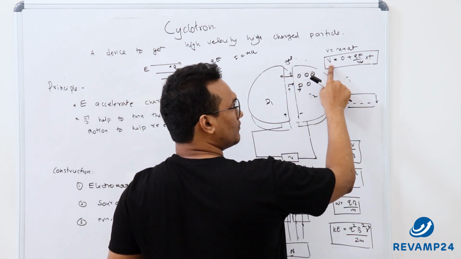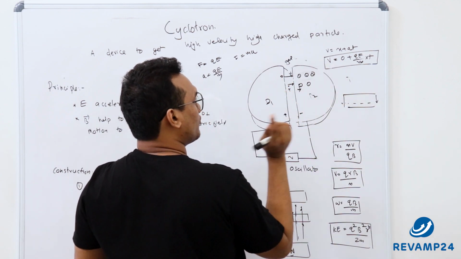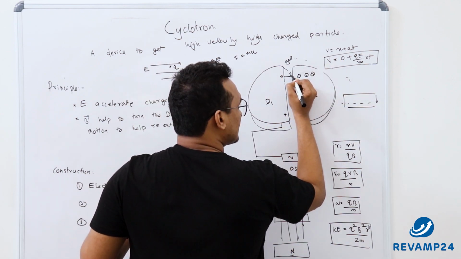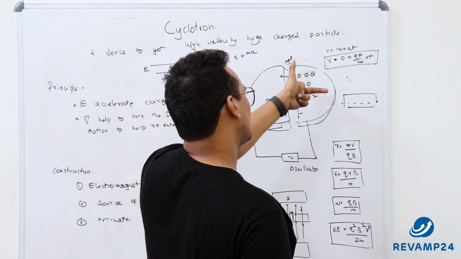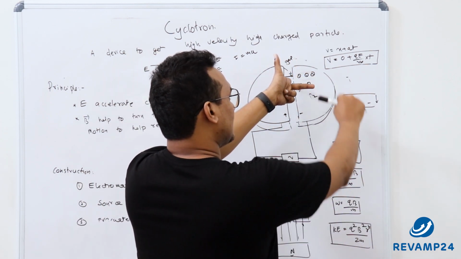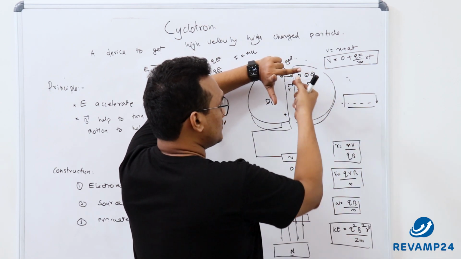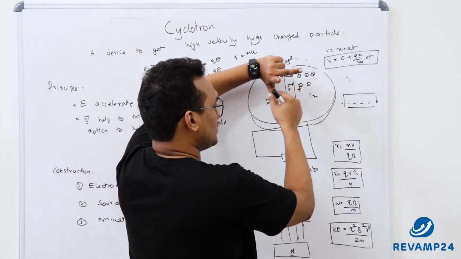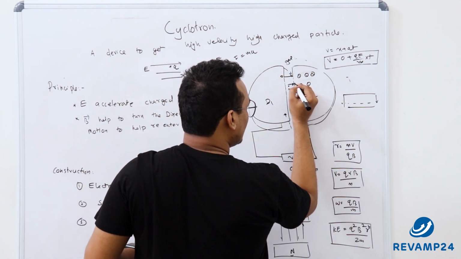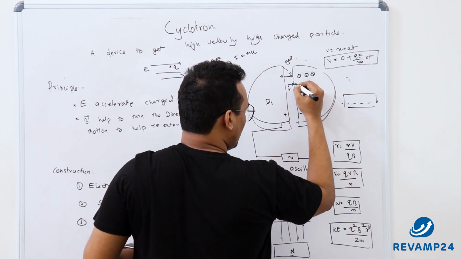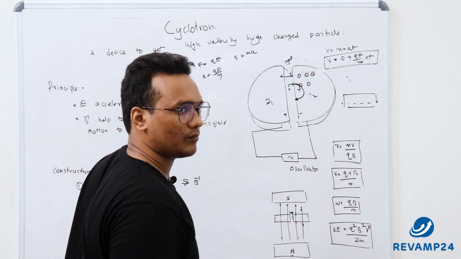Now it has got some value for the velocity. Initial velocity was 0, for example. With that velocity, it has entered the D. Inside the D, the magnetic field is coming out, and this is the direction of charge and direction of force. Sorry, coming out it is, my mistake. So what will happen? This will bend here, and all the way till here the same process will happen.